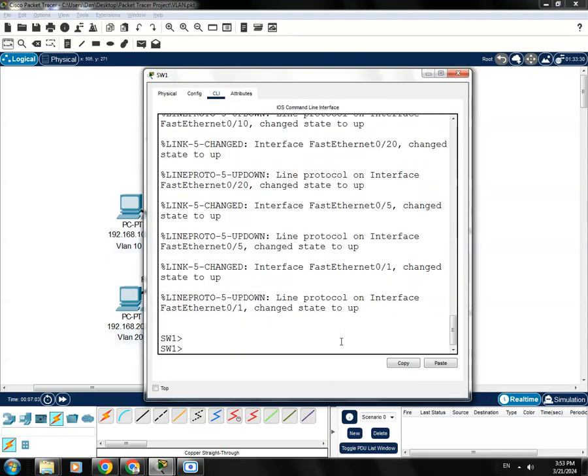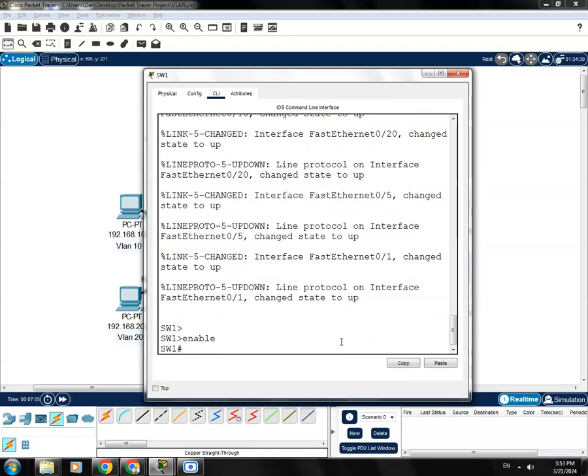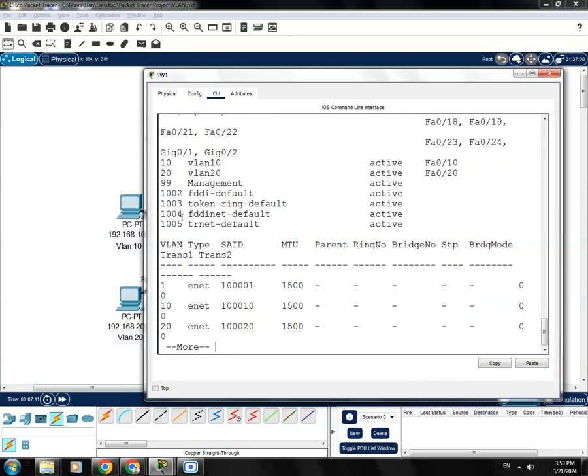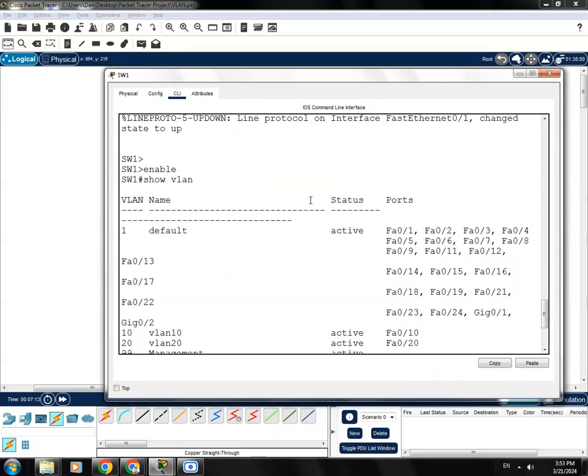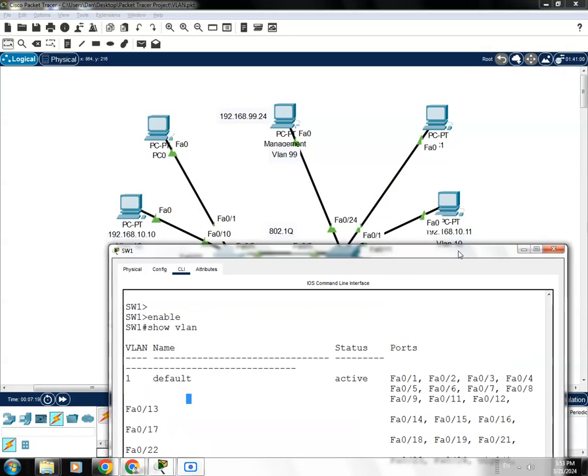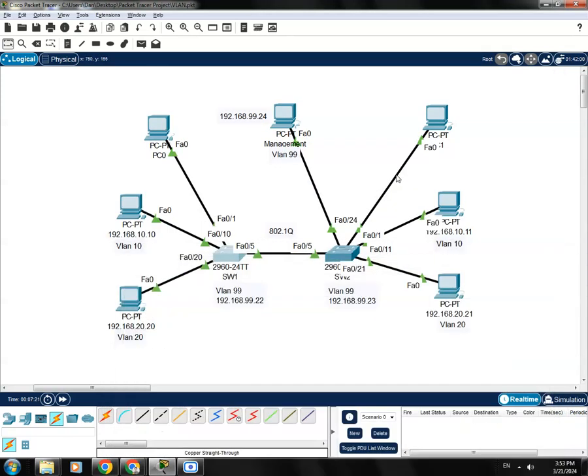Just to show you, I'll go to the command line interface, hit enter, and then enable, and then show VLAN. You'll see here that FA0/1 is under the default VLAN. This is the switch also, the FastEthernet 0/1.